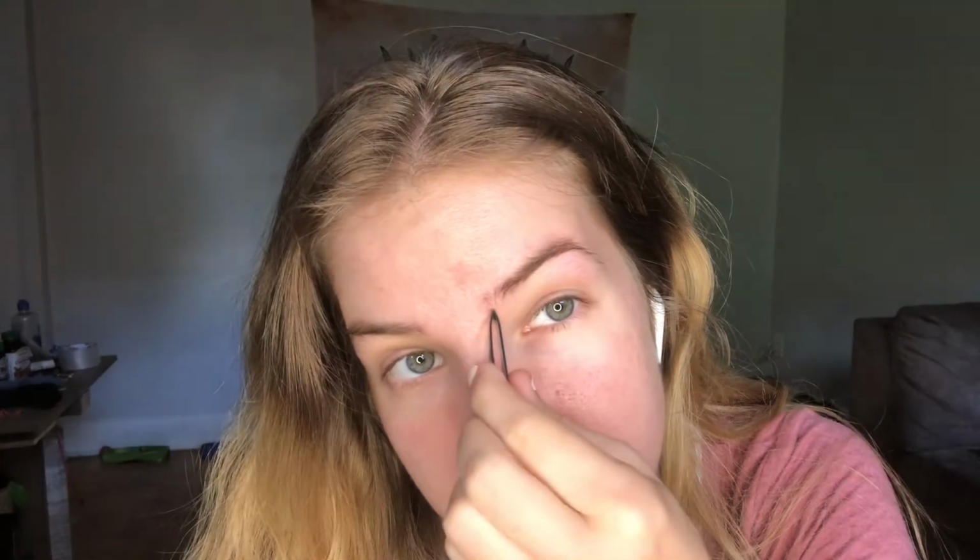I'm probably gonna have to touch up in the mirror after this because anytime I do anything with this bright light, I always look in the mirror after and it's not 100% accurate. I noticed that I have these hairs that have been growing in here and they're really unnecessary because this side doesn't have them as much.